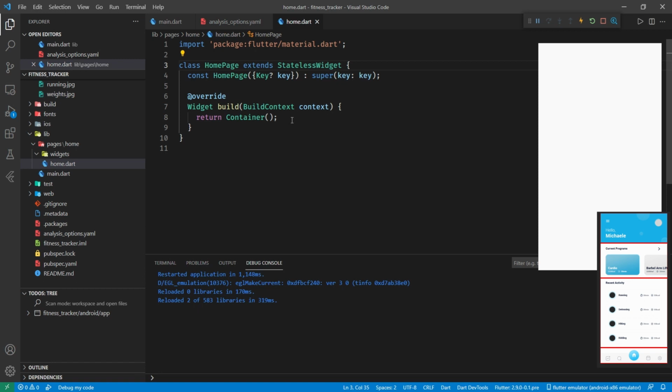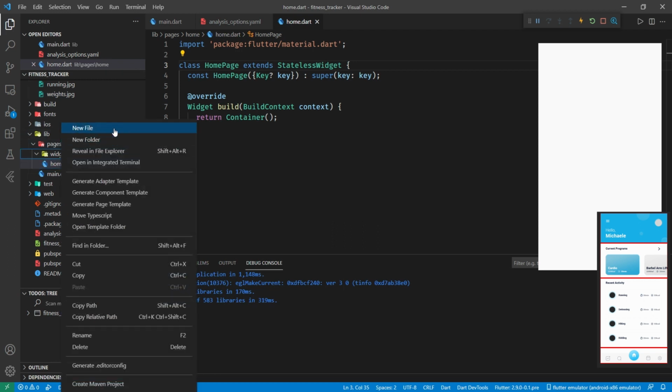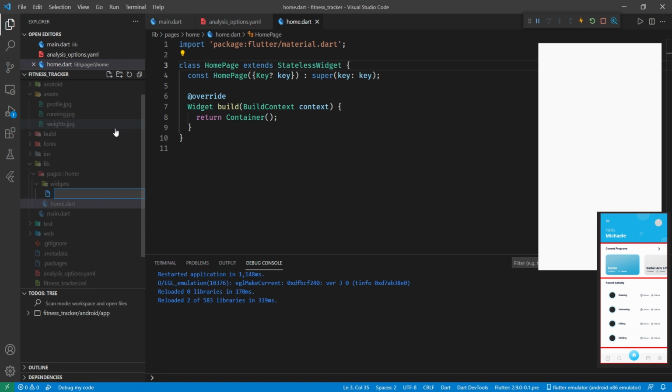Okay, so we've got our home page. Let's check out our design again. We've got a header, we've got current programs, we've got recent activity. So let's create those as widgets. So within the widgets folder, I'm going to create a new file, which I'm going to call header.dart.